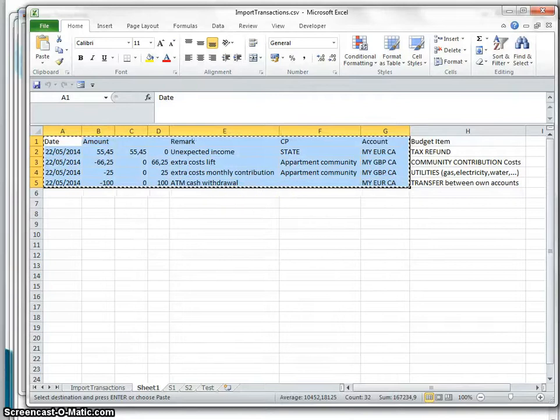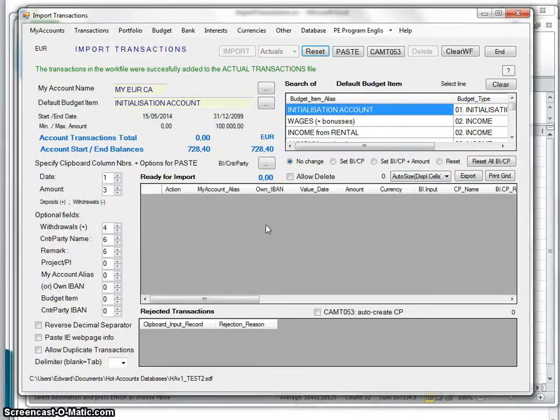I press Ctrl C, and now I will go back to the original remark, and here I put a 7 in the my account alias. If a column number is given here, this has priority over the default my account.